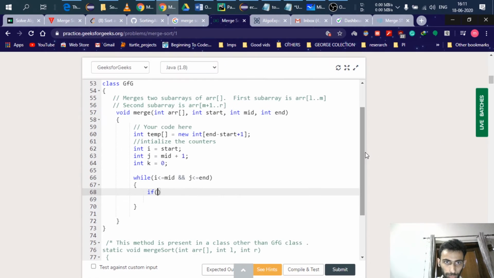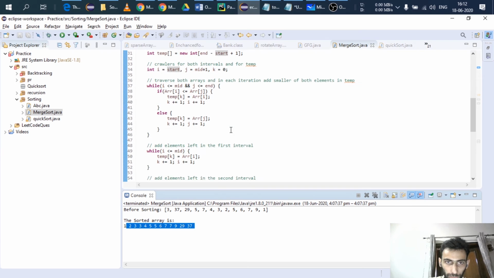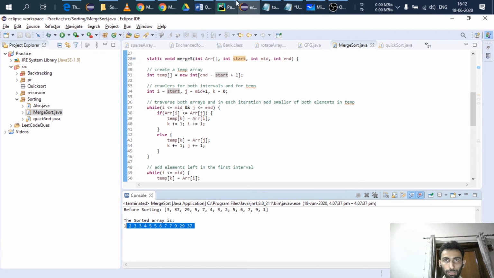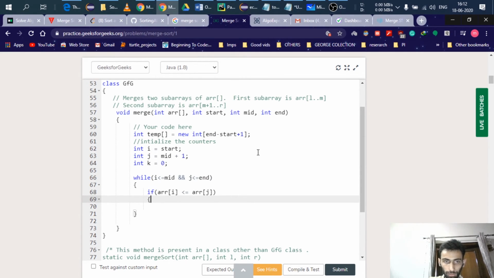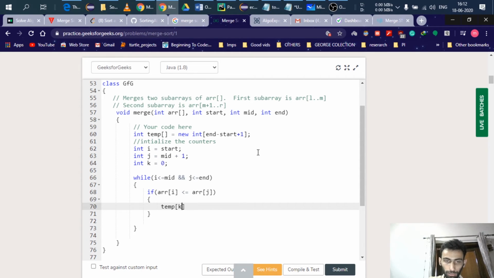If our left subarray contains the element that is less than the right subarray's, temp[k] = arr[i], where i is less than mid. So if the left-hand side contains elements less than the elements in the right-hand subarray, we store that element into the temporary array.